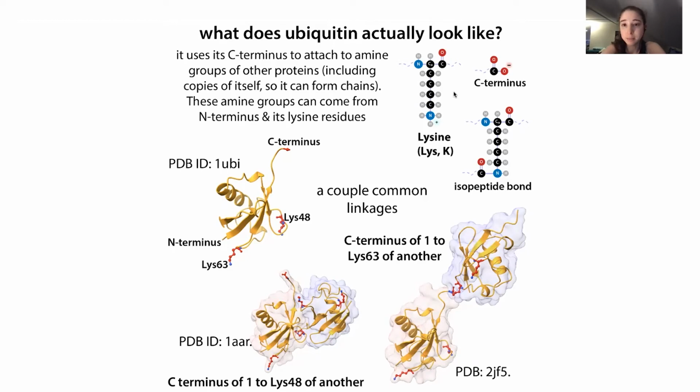So lysine can link up through the C terminus of one ubiquitin protein to another ubiquitin protein. There are a couple of different places it can do this, but basically it forms isopeptide bonds. We're making a peptide bond, because remember we have this C terminus and it looks like an N terminus, but it's not, it's the end of a lysine. And so this is called an isopeptide bond.